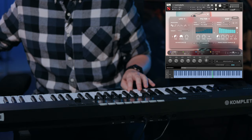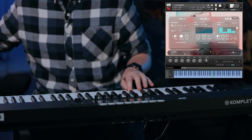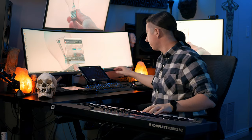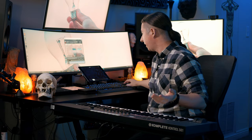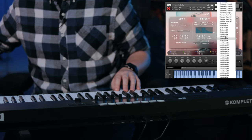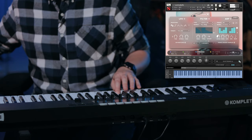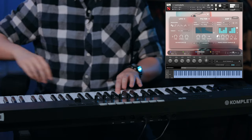Let's go to layer 2 and do the same thing. Maybe let's check out a different preset. So you can see you're starting to get this kind of binaural effect where you've got two different beats going on at the same time. And then let's say we want to add in an ambience, we can do that too. That sounds cool.